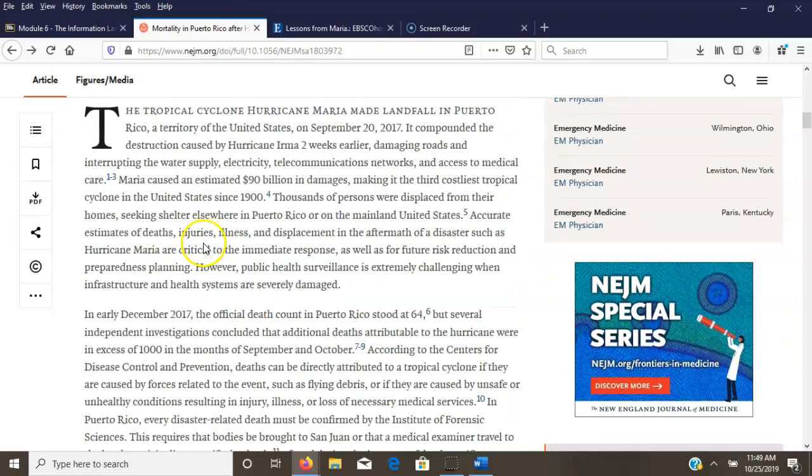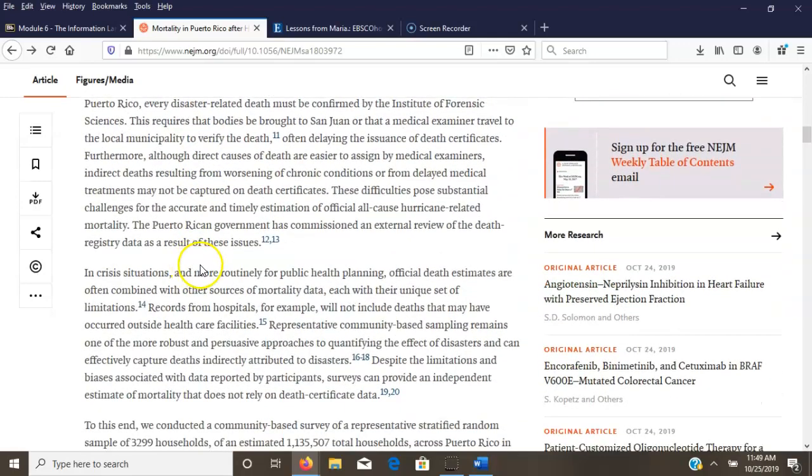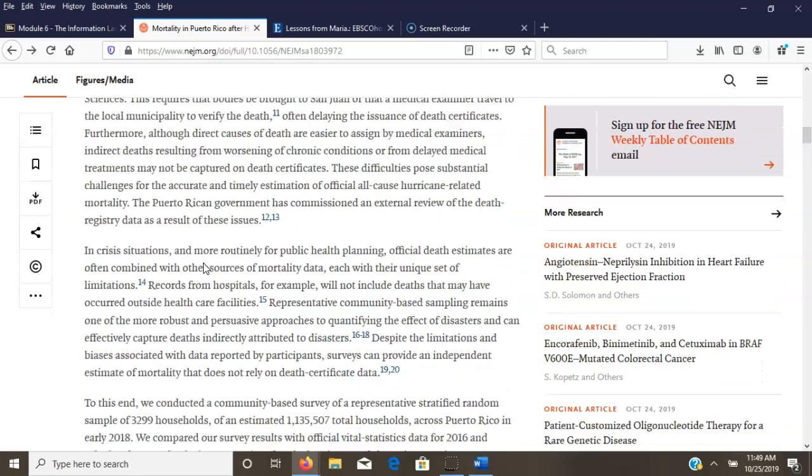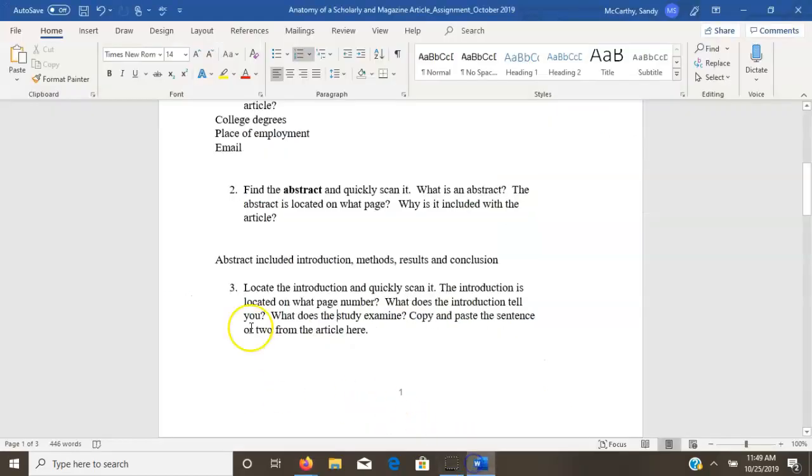You're going to scan through this information and determine what the introduction is telling you. What is it doing for you? Usually at the very end before the methods, it also highlights what the study did, and you can copy a sentence here. So as long as you understand what the intro is doing for you and getting you started with this article, what to expect, come back and put in your answer.